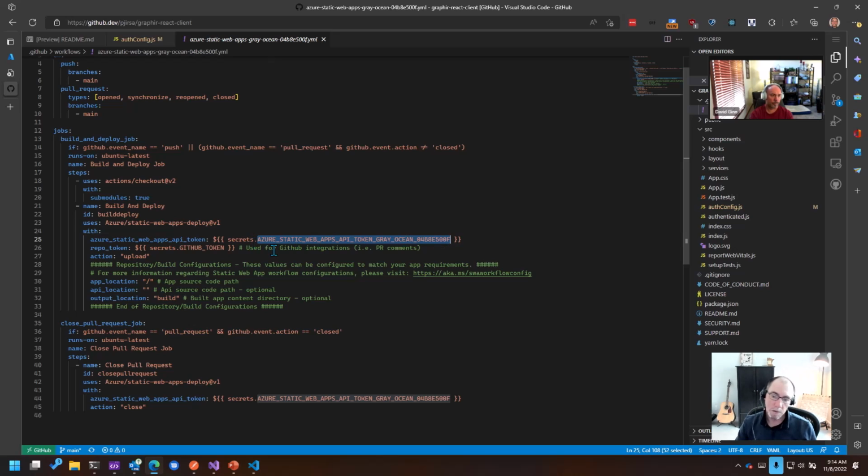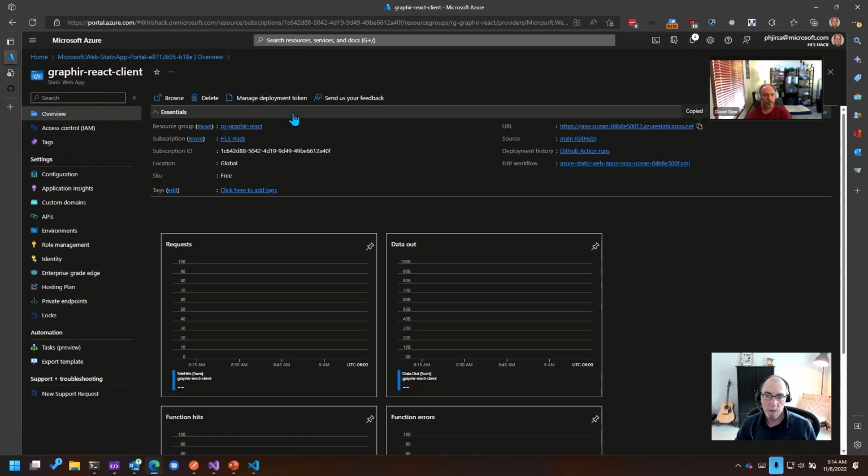So we just have to copy this file, push it over to our other repo, update the secrets. You can even change the name if you want to, no big deal. And obviously you can get those secrets right here. So on your static web app, there's a button at the top from the overview blade that says manage deployment token. You click on that, it'll show you all your secret values, pop those into your GitHub secrets or your Azure DevOps environment variables, what have you. And then you're good to go. Then the action knows how to deploy to this resource.